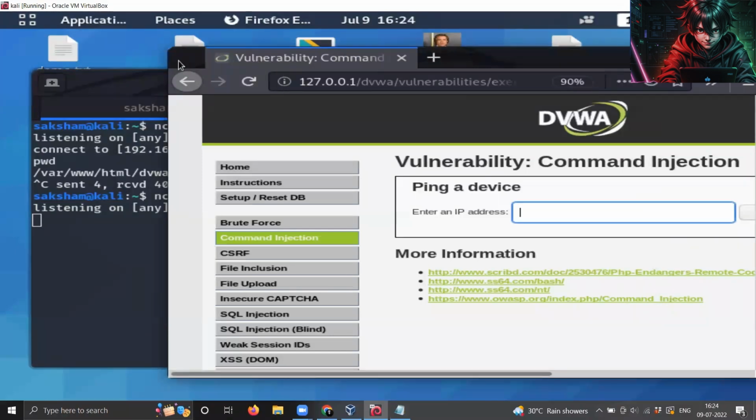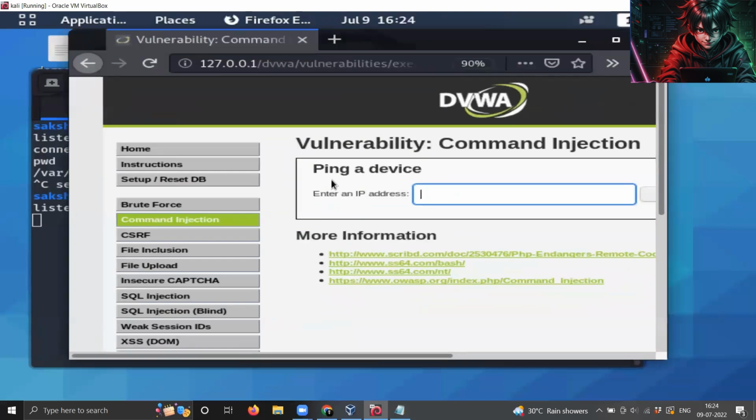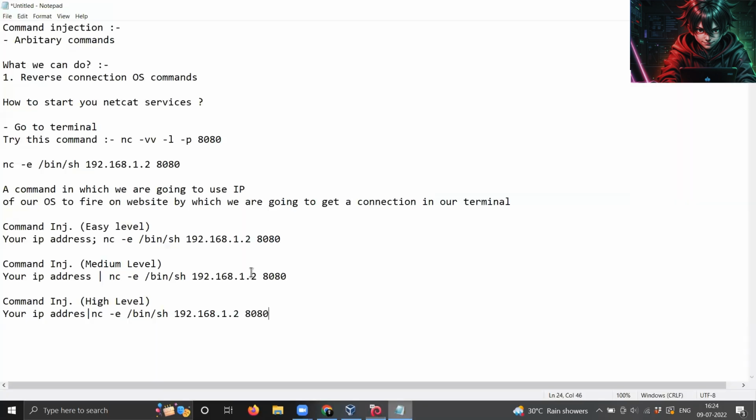It is just not getting connected to our netcat, but like I told you, this is not working, so I'm going to remove it from the notes. So what is working in this scenario in the final level? It's working like 192.168.1.2 without any space, pwd. This is giving you output. You're not getting any connection from the netcat in the final level.